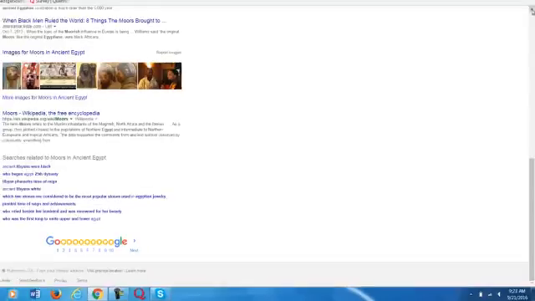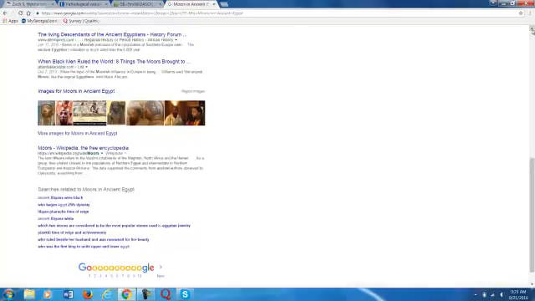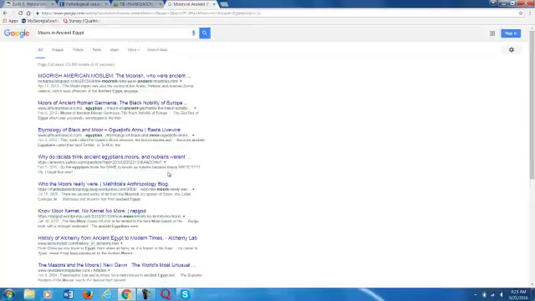I feel like I know enough about Google to analyze what pages are accurate, what's reliable, and what's not reliable. And I know that Wikipedia is constantly changing, so I really don't consider Wikipedia a reliable source.